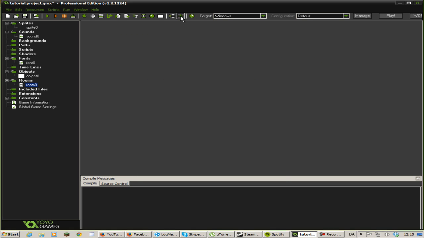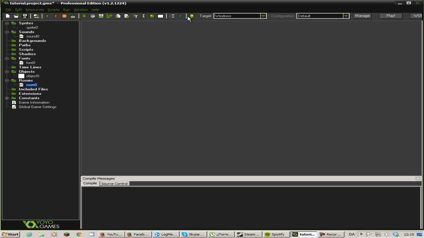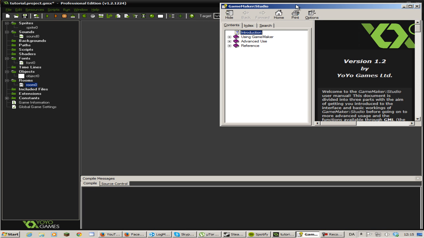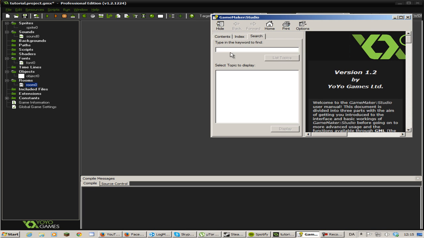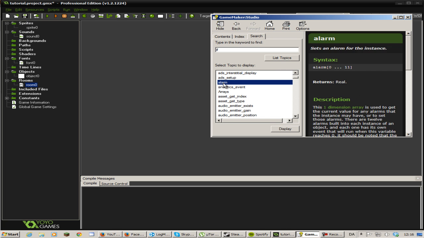Here you have extensions, and that could be, for example, if you want to make the game online, you would need an extension pack. But we'll get into that later on as well. Show help is really good, because you can go into search here, and if we didn't understand the if command, list topics, and it'll show it here.